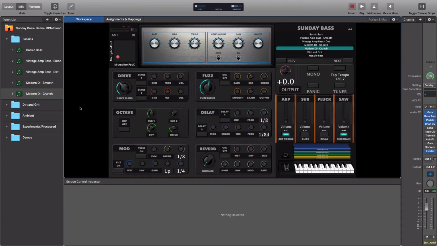Okay, so before I get into actually talking about the effects and showing you how to save presets and things like that, I want to talk about controlling the template in real time. So Sunday Bass comes with a Touch OSC template. At the time of this video, Touch OSC is $5 in the App Store and the Google Play Store. You can get it on most Android devices and all iOS devices running more recent versions of iOS, so your iPhone or your iPad. And it is a MIDI control app that you can connect to your computer. If you have an iOS device, you can connect over Wi-Fi or USB.